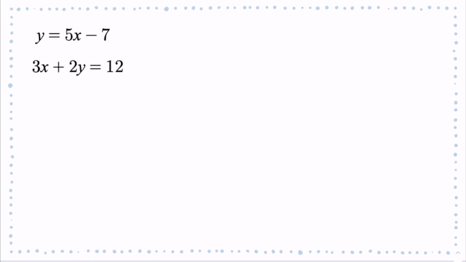Before we can solve a system with substitution, we need to have a variable isolated. And our first equation already has that y isolated, so we can use that to our advantage. And remember, when we're solving a system, we're trying to find that ordered pair that makes both equations true. So we're trying to find the intersection point, the point that both lines have in common. So that's why we are going to use them together. So we're going to replace the y in the other equation with our expression. Okay, so we're going to have 3x plus 2 times 5x minus 7 equals 12. And then we're just going to solve for x.